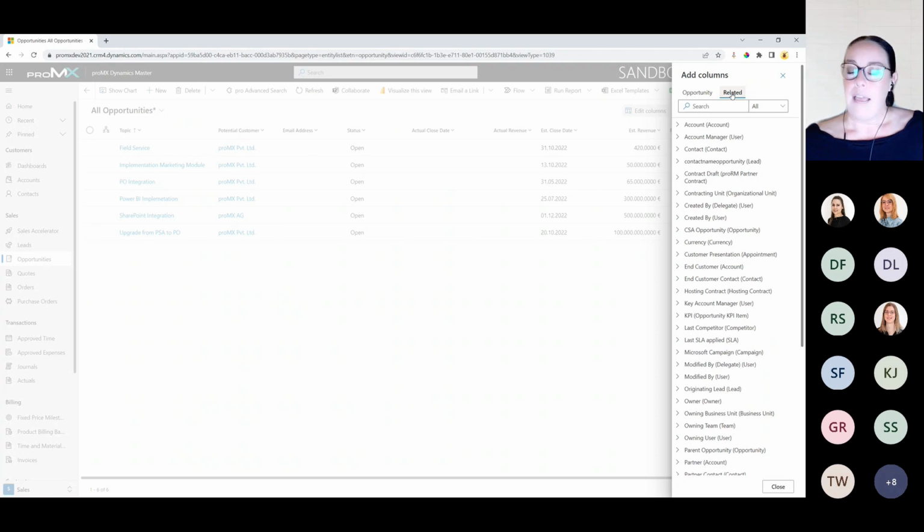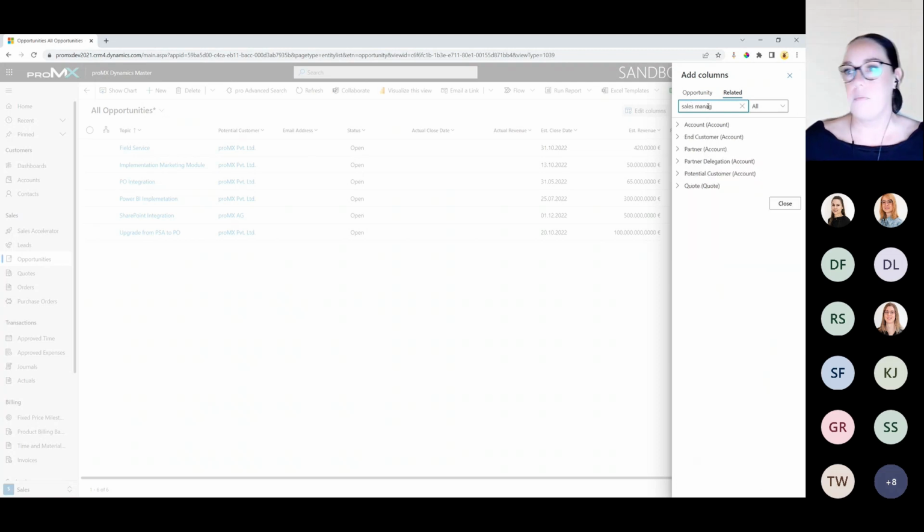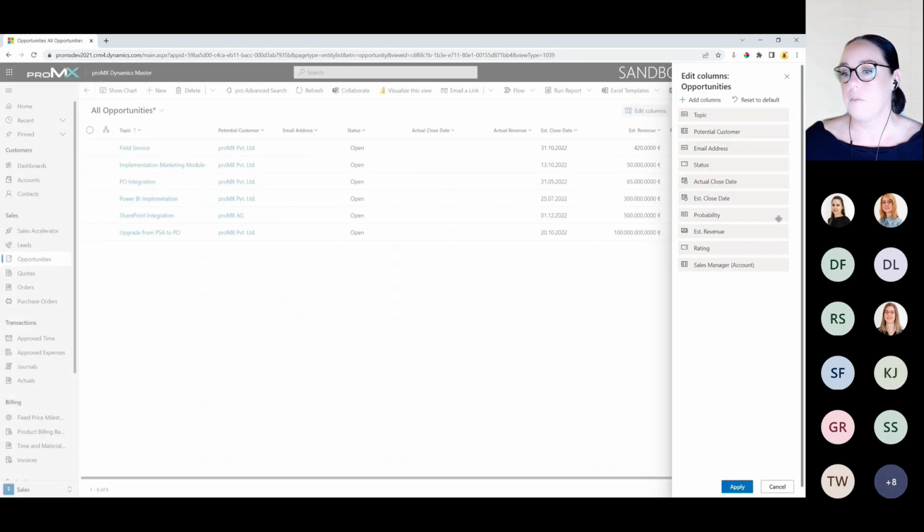account. And that is one of the biggest benefits to me personally, because you might know that in many entities, you have so many fields, and in the Legacy Advanced Find, you had to scroll down and search for the fields all the time, not finding them immediately. So in here, I now have a search window, and I can just say Sales Manager, and it shows me all entities that have this field. I want to go for account, and I can simply add this.